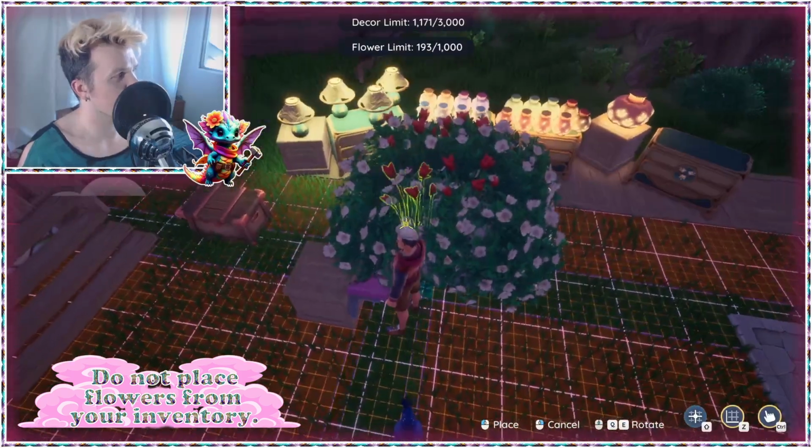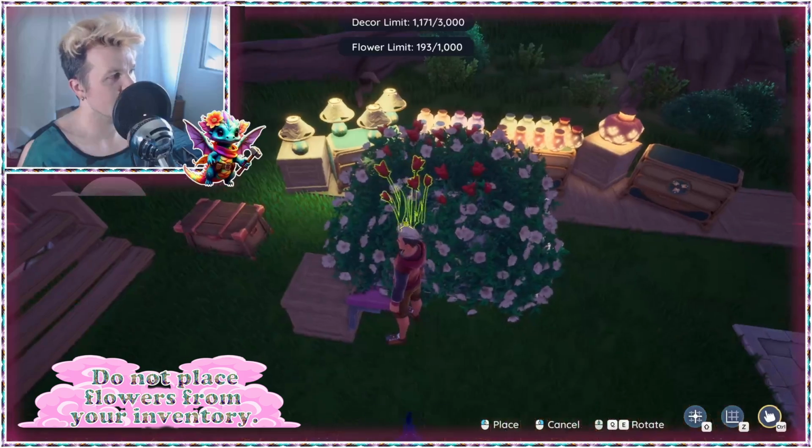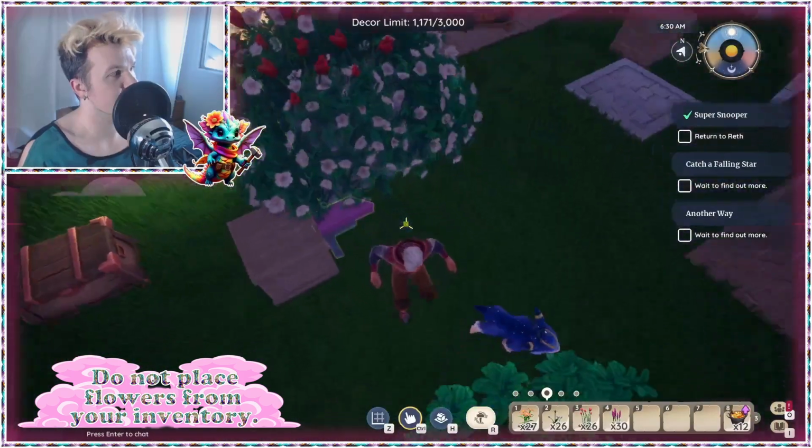Just remember that the only place that will not be placeable is where that pillar is.